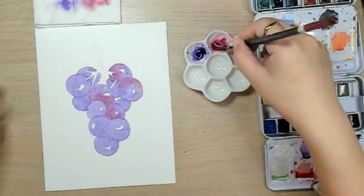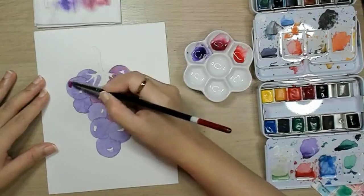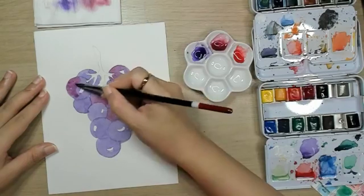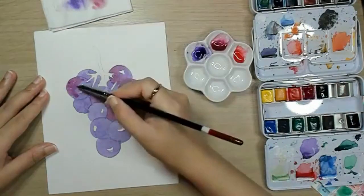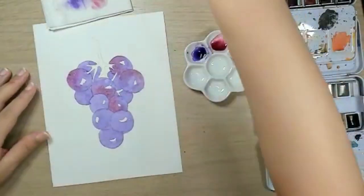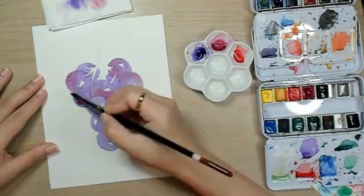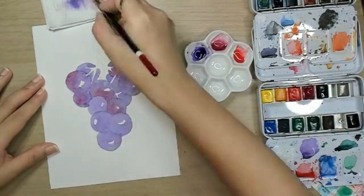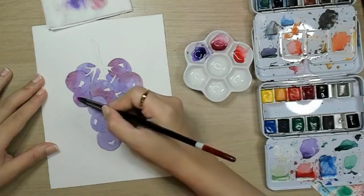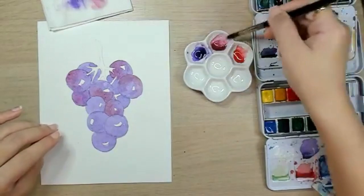You can even create a much rougher texture. Okay, I always tend to do things more on the realistic side, but actually you can be much looser. So for the ones at the back, I can do the whole thing. Oops. Okay, let's add some more.